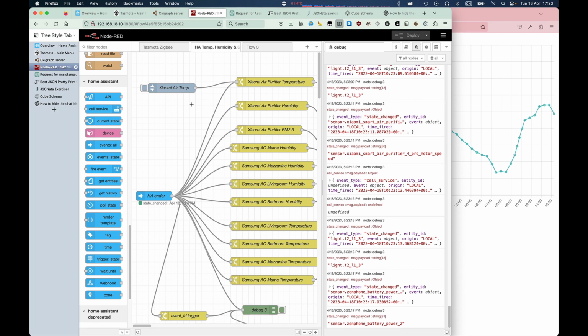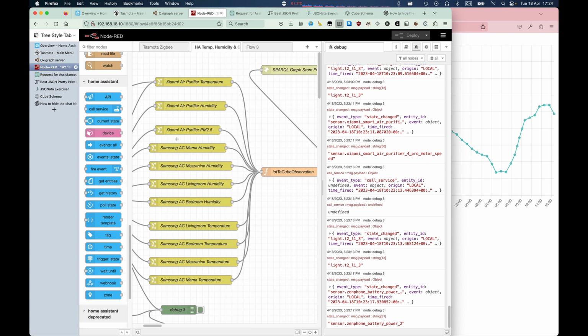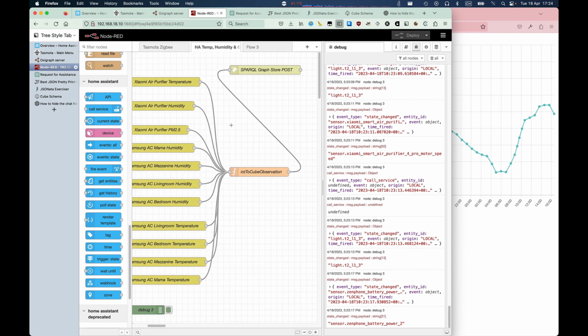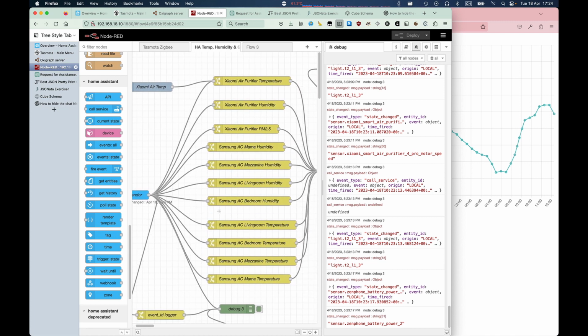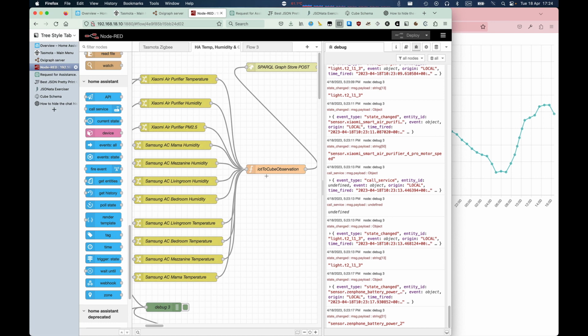I started figuring out the events I'm interested in, and I started to create a workflow which converts this stuff to RDF. And that's basically the thing I want to show you. So I get all these events in here, and I selected the ones I'm really interested in. I want to take some of these events and convert the data into RDF and write it in a SPARQL endpoint. I will show you what I do with that later.